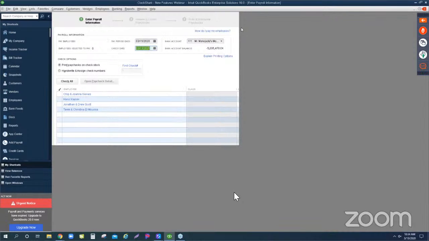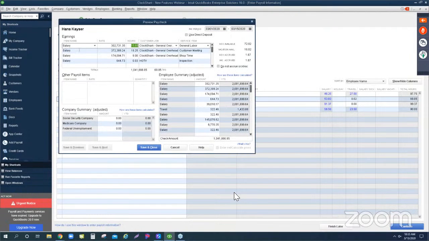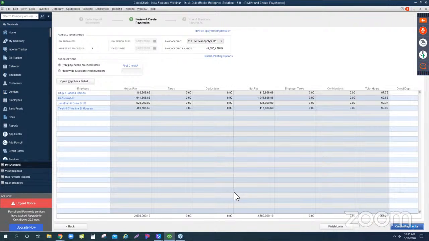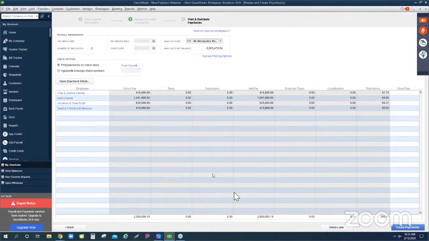We're just going to need to set the pay period end date. Looks like it's already set properly. We can open up the paycheck detail. Again, this is referencing the timesheet in QuickBooks, so once it's in there properly, it's going to be used across the board. All of our earnings items, the jobs, the items, and the sick and vacation time was properly accounted for as well. But I'll go ahead and check all of these, and we'll go ahead and finish this up. We'll create those paychecks, and that's the posting transaction that we needed.